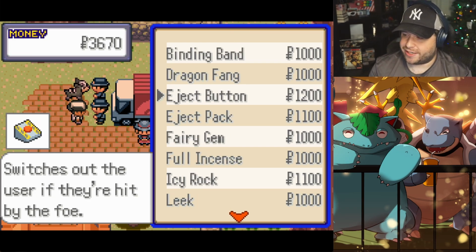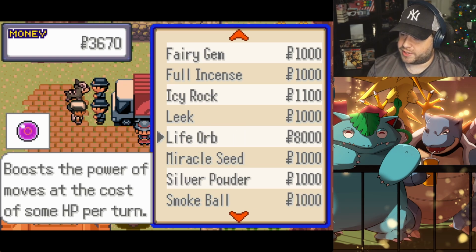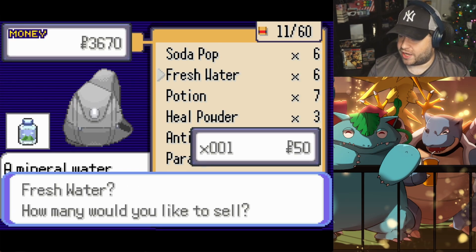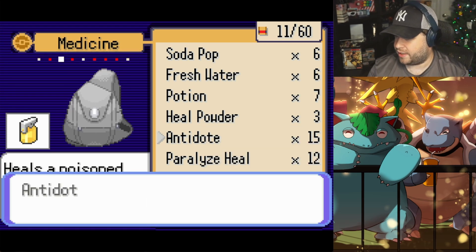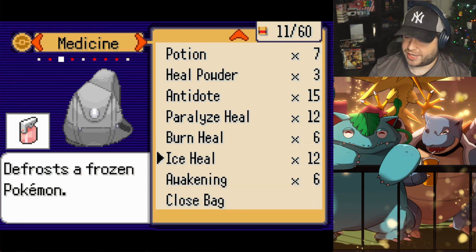Oh, let's see. Nothing crazy here, unfortunately, which is kind of bad. The Life Orb is really the only good option here, but we need $8,000 that I don't think we can make, even if we sold all of our items, because most of these items don't sell for what you would expect them to. That's only 300. The potions would only be about 350. The antidotes, same thing, about 750. So it does add up, but you'd have to sell all of them.